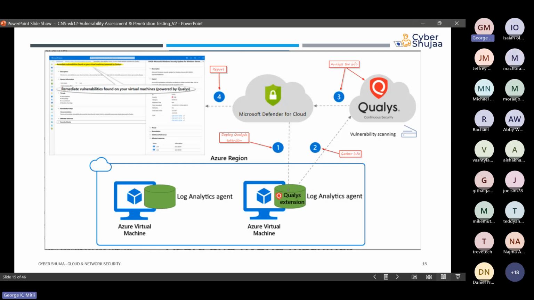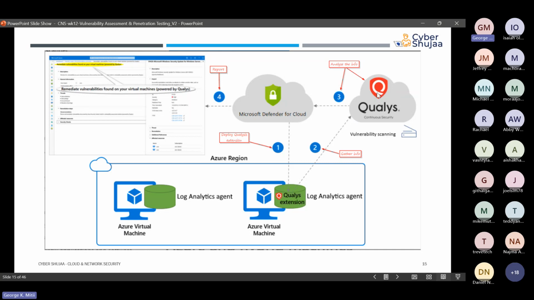You'll notice, I think it's Gartner, if you check the Gartner records, that it's listed there as one of the vulnerability assessment providers, actually vendors.